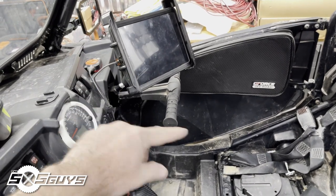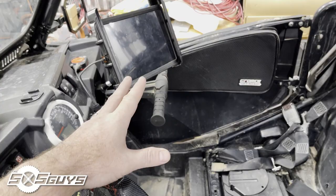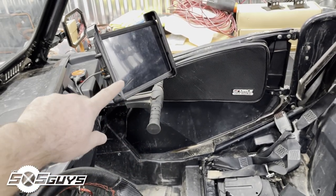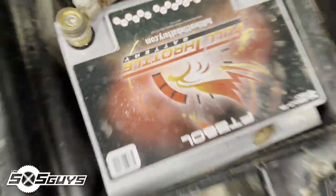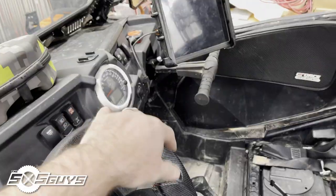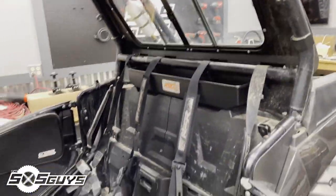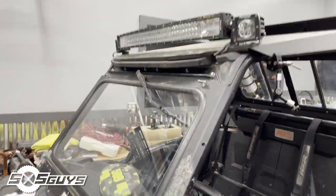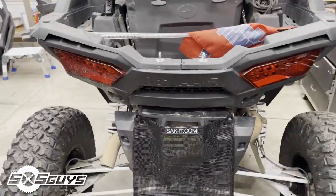Running the GPS with the iPad — don't need it in the dunes but it's going to be fun to see our tracks and see how much ground we actually cover. You always think you do a ton of riding out there, so it'll be interesting to see what those tracks look like. Full Throttle is obviously powering the Razor, and yeah, should be a good time. Looking forward to getting out and filming. Shop's a mess getting ready for a rip — let's go.